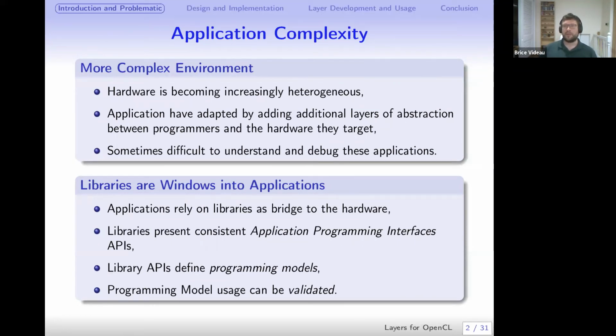And so the applications have adapted to the different hardware by abstracting away the differences, creating new layers of abstraction between programmers and the hardware. And it is sometimes difficult to understand how this application behaves and to debug it, because you need to traverse 1, 2, 3, 4, sometimes more layers of software to understand what bugs you're facing.